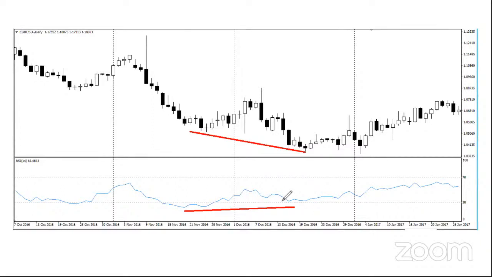So pag nakita tayo ng divergence kagaya niyan, it serves as a warning sign. It's not really a trading signal, but it's a warning sign. So pag nakita ka ng ganyan, uy, may possible reversal tayo. So we may take a look at some price action strategies na pwede nating gamitin at maghahanap tayo ng reversal with that. So for example, you're looking at this trend line over here. Meron kang ginawang trend line dyan. Kapag bin-rate niya past that, then you can already look for opportunities to buy that. So yan yung isang example ng ating divergence.